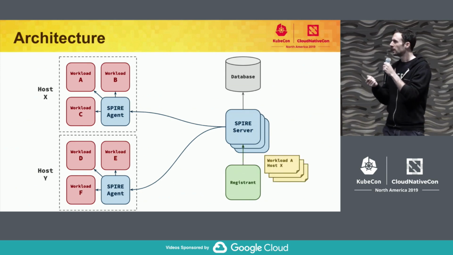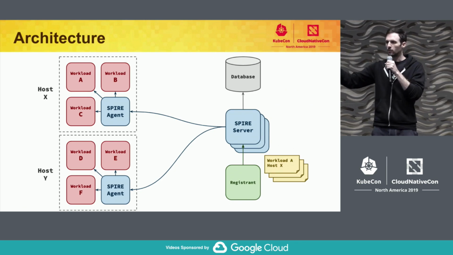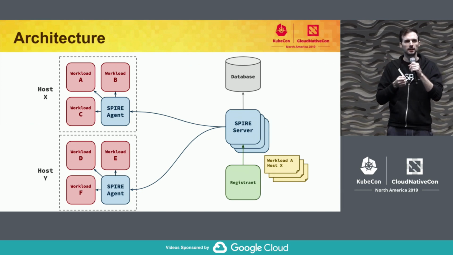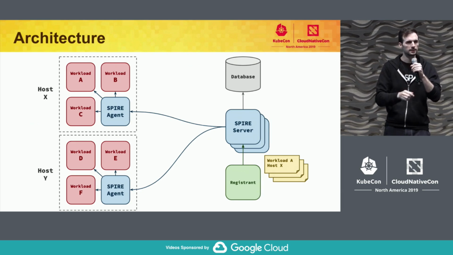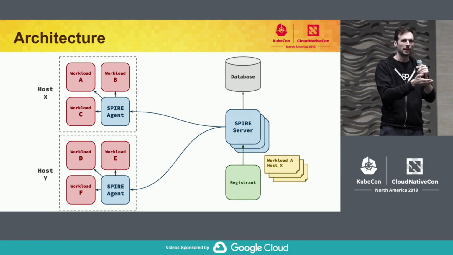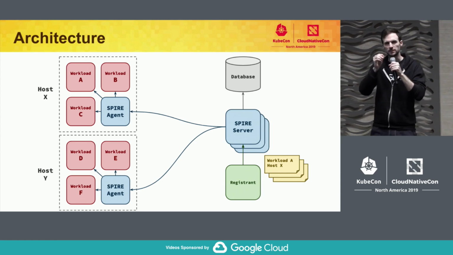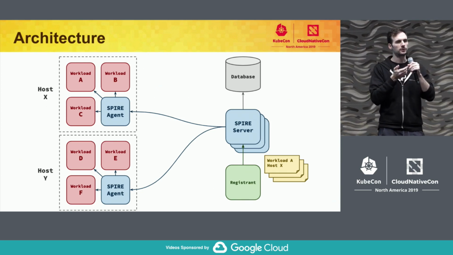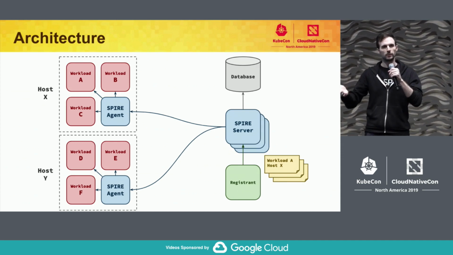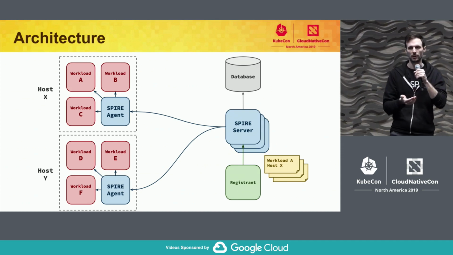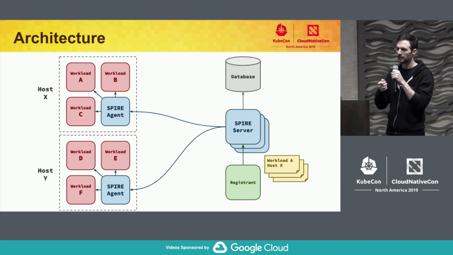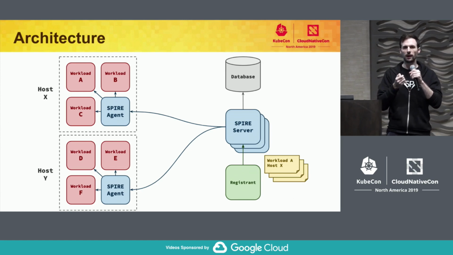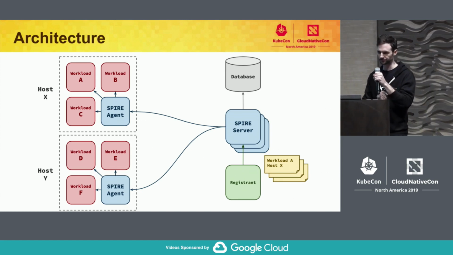And if you're not familiar, as you can see, workload A, we want to run on host X, but we don't want workload A to run on host Y. We need this policy, this thing that tells us exactly where a workload can run, because you can imagine if you have a secure group of hosts and you want to run secure workloads on that host, you need to be very specific about what should run where. And so this component, this registrant, is very coupled to your scheduler. If you have Kubernetes API server causing these workloads to come up, you need a direct integration there. And so that's why this registrant is not really a core component of SPIRE, because it's so coupled to the scheduler.